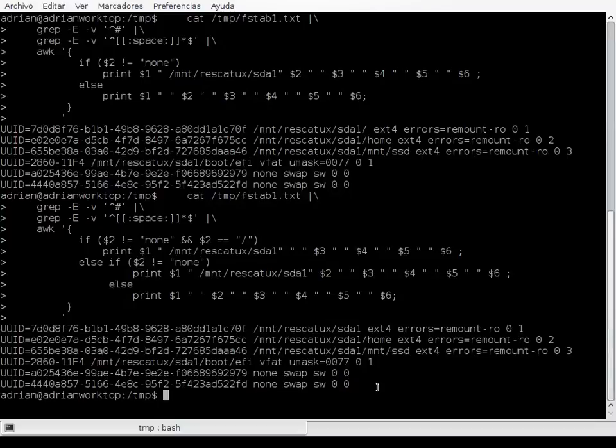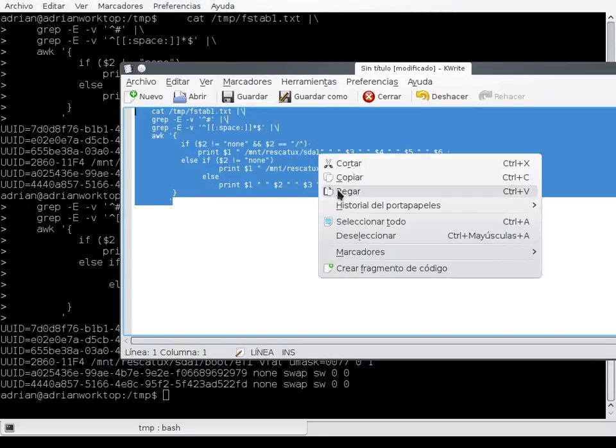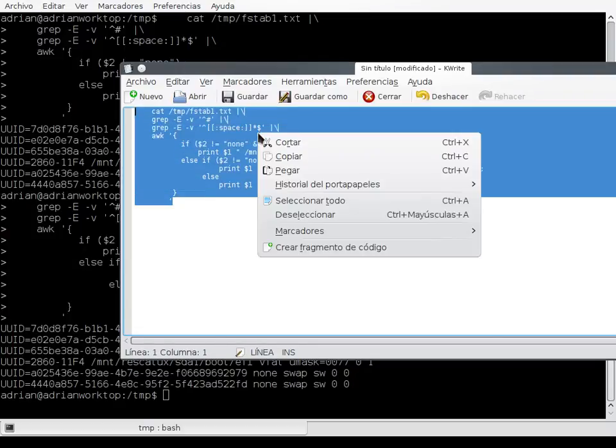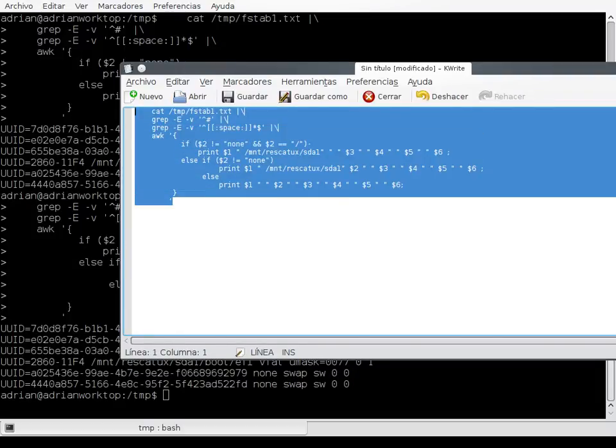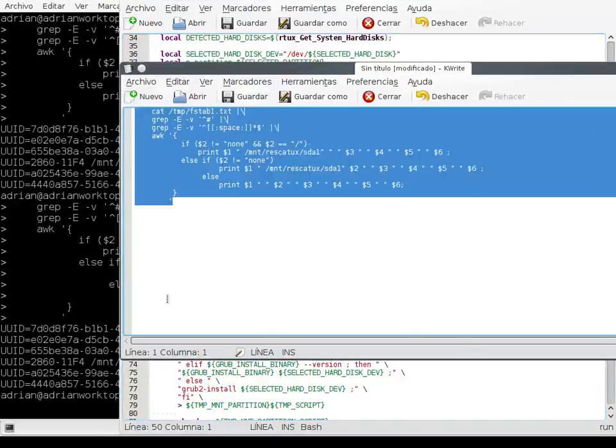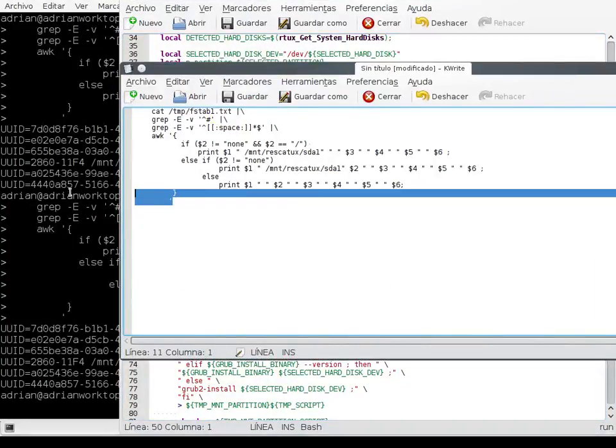So that's what I wanted to achieve. So now we have a proper script in order to generate a temporary FS tab. So I'm going to save it. Okay, I'm going to save it, but in an intelligent manner.